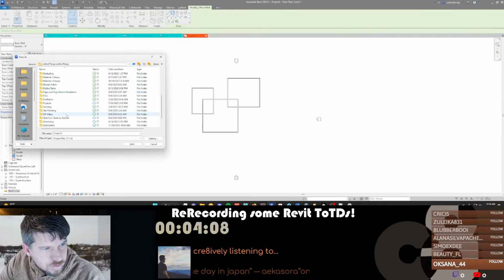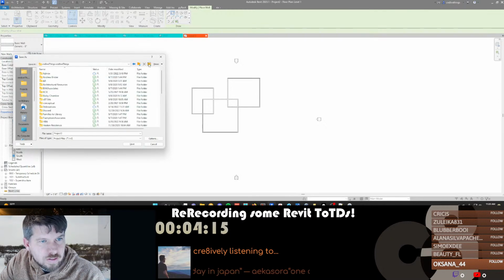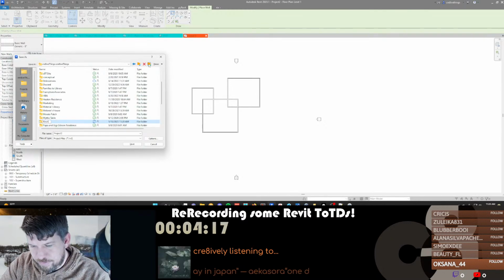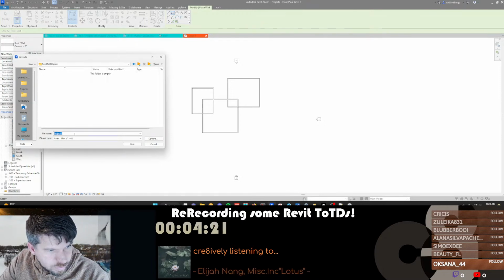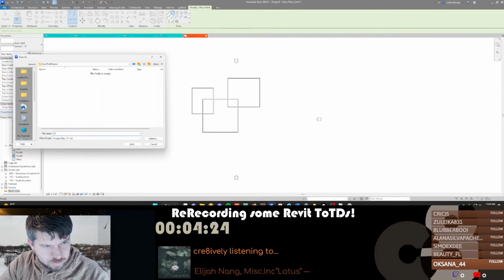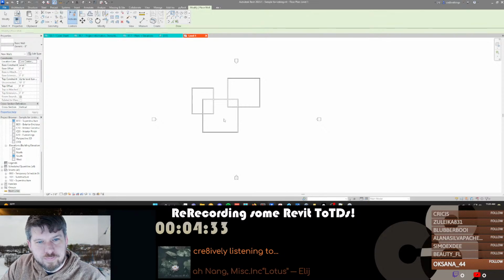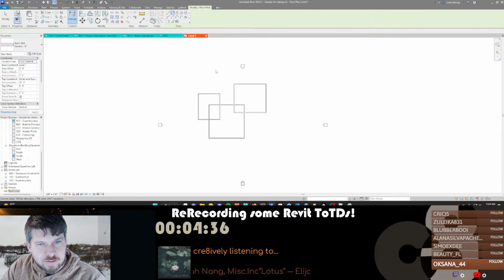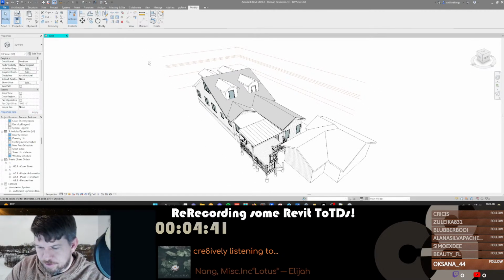Creative things. Revit TotD Redux. And we're just going to call this sample for linking. All right. And let's close that. That's the project I'm working on.